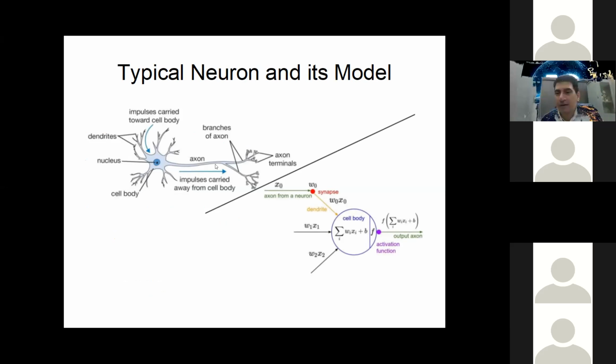The same thing has been implemented here also, where you have inputs from various areas, which are multiplied by means of a weight. So here, whatever you're getting is W0, X0, multiple inputs, the cell body, some kind of activation function here, and then an output here. This is common, and everywhere the same thing will be used for making a decision. Just like a body has a single cell, here in the case of a neural network, this is a single cell. A combination of all these things will make up the network.